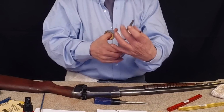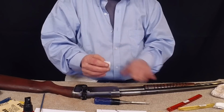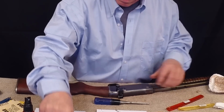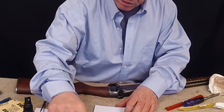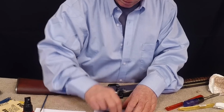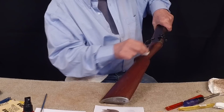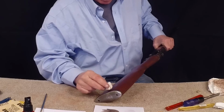We're going to match the stock and the forearm together. Now to do that, we're going to take our staining cloth, small part. Now you can see that our forearm is actually darker than our stock. So we're going to darken up the stock. So what we're going to do is a little black, a little bit of the mahogany, a little more black. And now we're going to go with the grain all the way up. And you can see how that color is changing on there. We're not hiding the grain, we're leaving it transparent, but we're just darkening it up, so that it's starting to match the forearm.